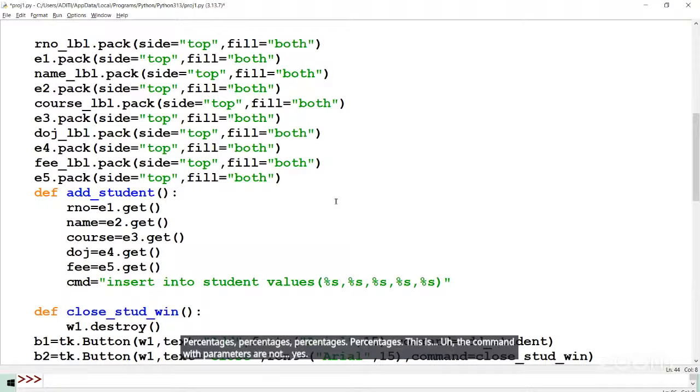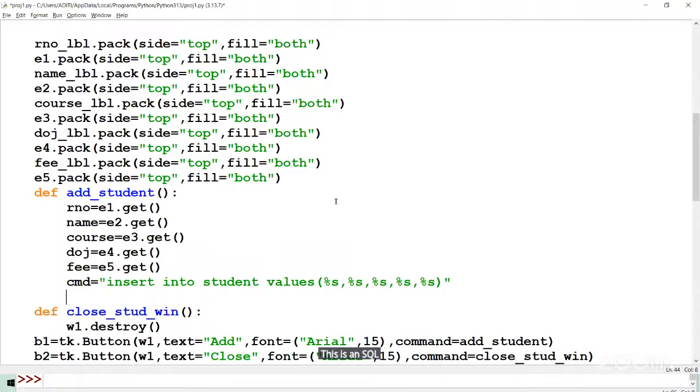Yes, this is an SQL command with parameters. This means it is a dynamic SQL statement. This is a dynamic SQL statement here.